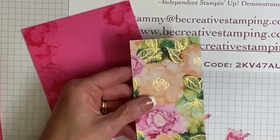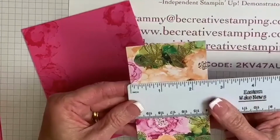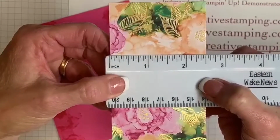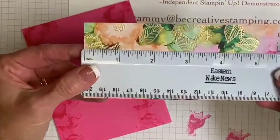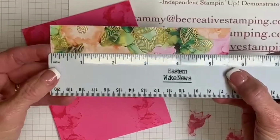We're going to add this to the center. And so this is 2.5 inches wide. And it's going to be 5.5 inches long. All right, and that's going to fit the card base, okay?